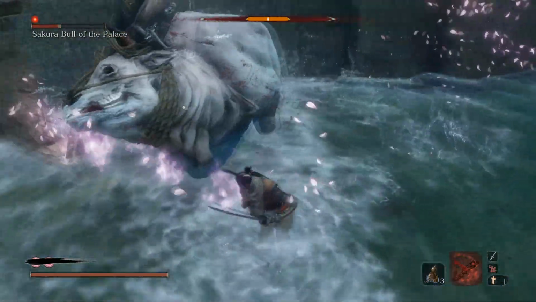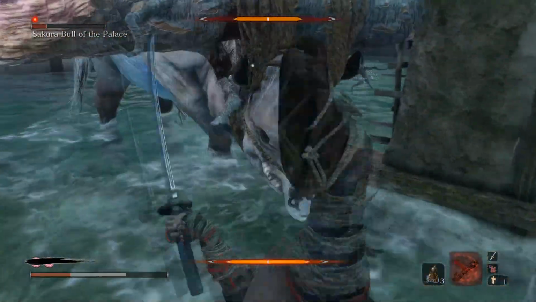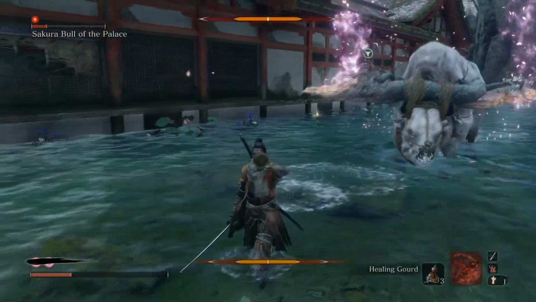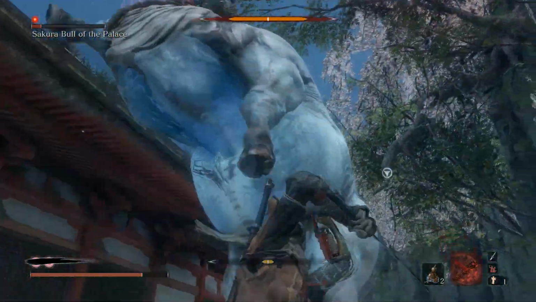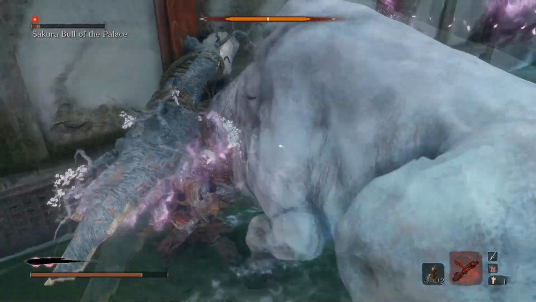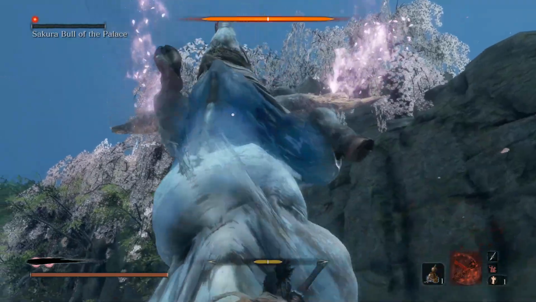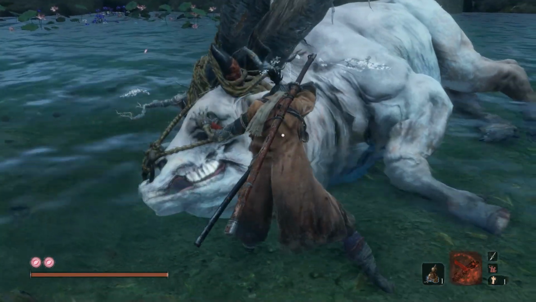Used up my spirit emblems as well, so... Oh, we got him. He's gonna kill me again. Where's that branch I spotted earlier? Hey, there we go, we broke him. Okay, he's not happy. Come here. Oh, so close. Heal up to max. There we go. Good lord.